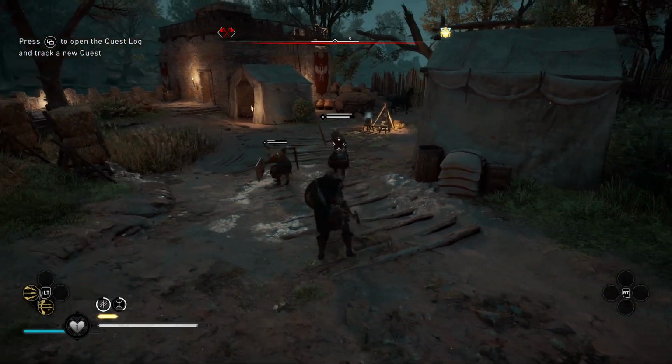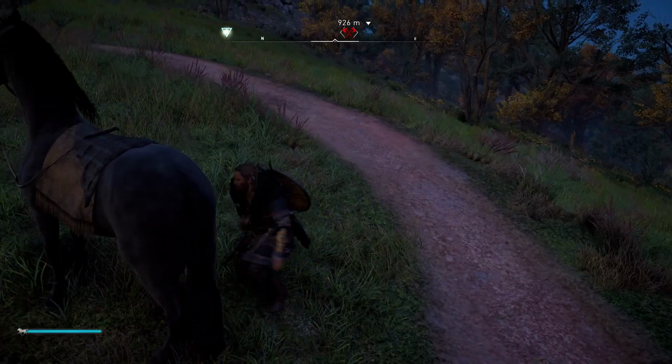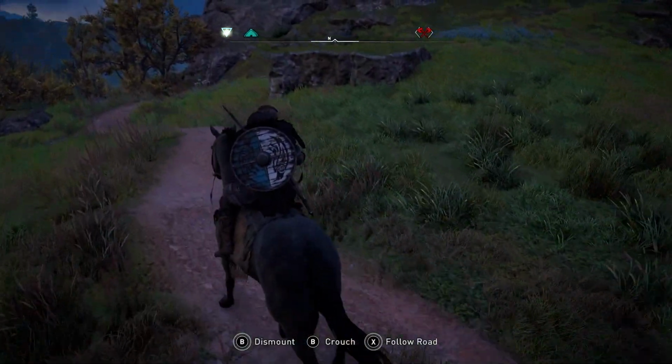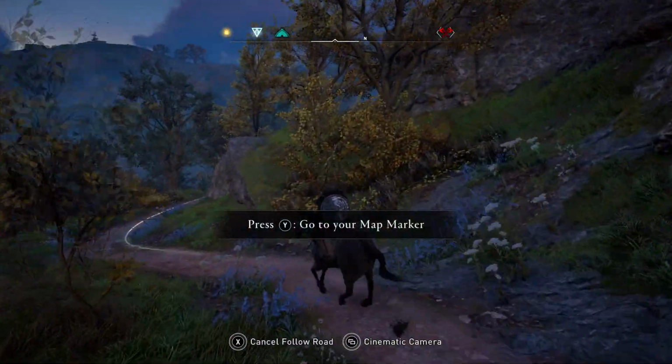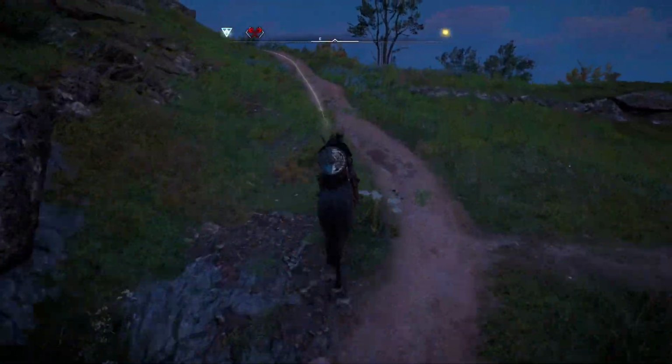When in game, there are a few options that can be really helpful for some players. When riding your horse, you can hold down the X or square button to follow the road, so that the horse will automatically ride along that road. If you have a destination selected on your map, you can now press Y or triangle to ride towards that destination.